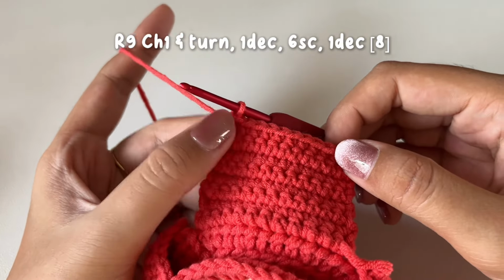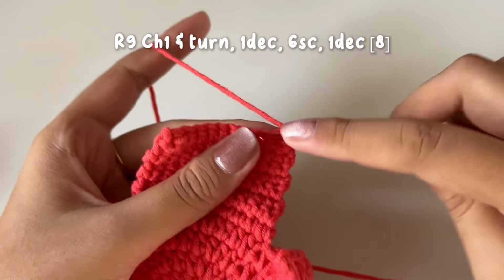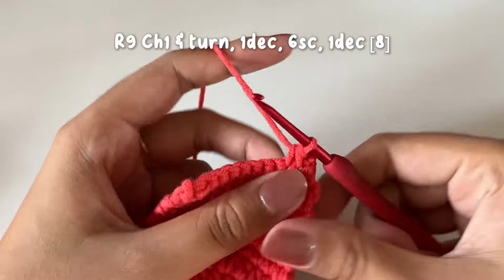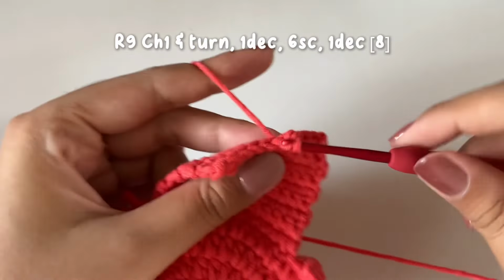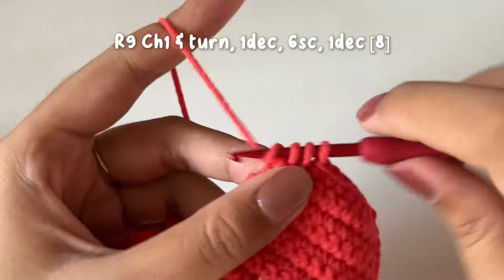They are actually very similar. Chain 1, turn your piece, and make one decrease in the first two stitches. After that, make six single crochet. And in the last two stitches, make one decrease.